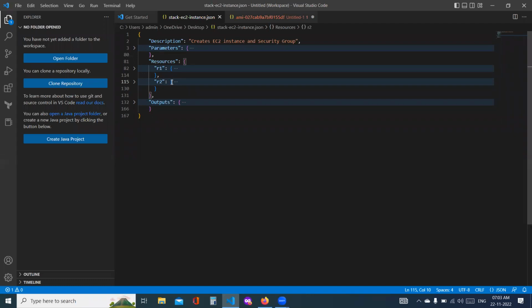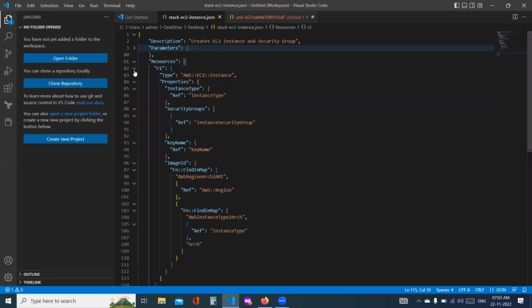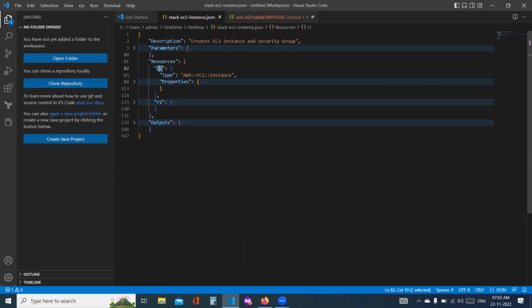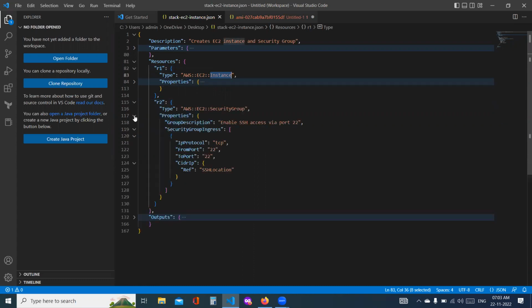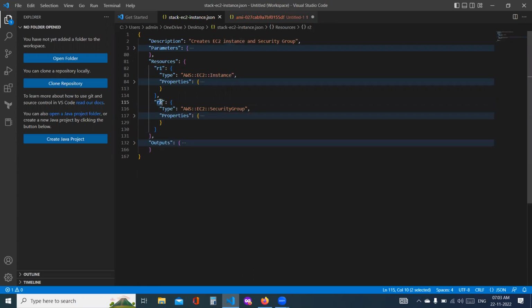the system doesn't. So you have to go ahead and tell the system, hello system, CloudFormation, I'm actually creating a resource R1, which is of type instance. Same way, system, I'm creating a resource with a name called R2, which is of type what? Security. Everyone, are we good at this moment? Hello, participants, are we good?